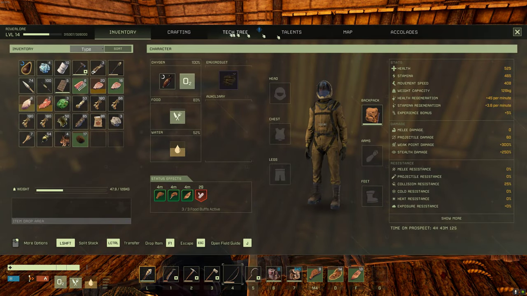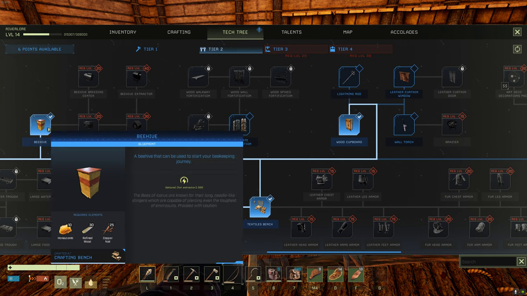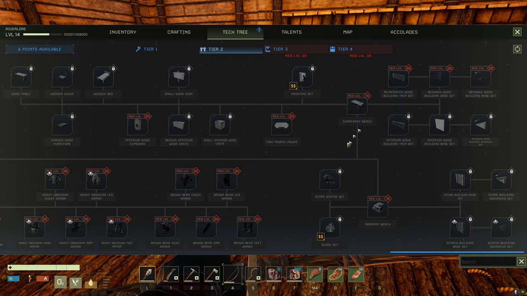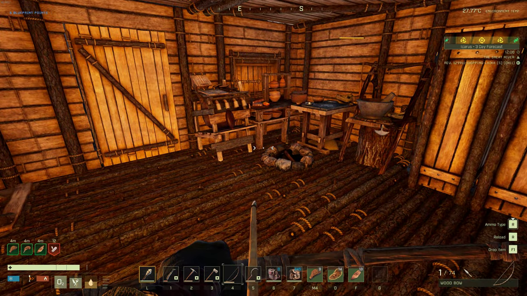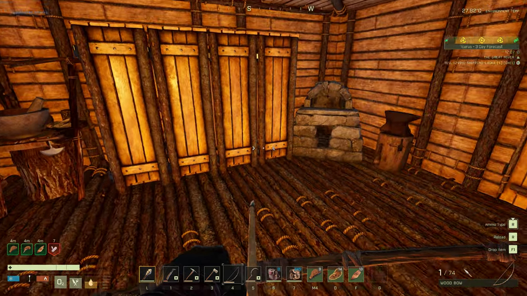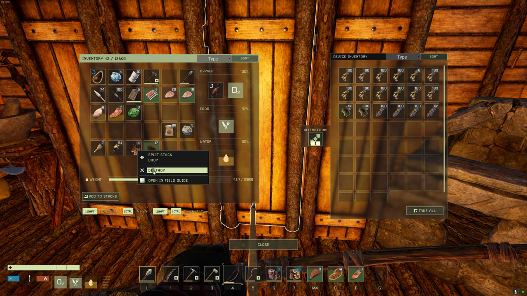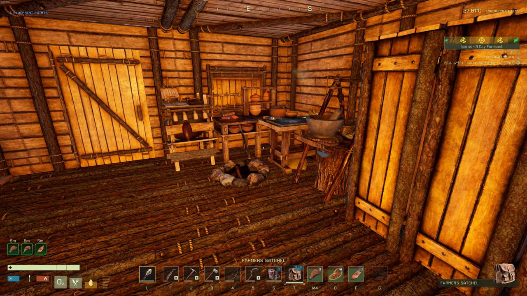I always thought it was kind of a pain in the ass. If you come here and you look at the beehive, you can make it at level 10, but you need refined wood. And the only way to get refined wood is if you build a carpentry bench, or if you happen to get some as a reward for one of your quests. So, that's always a pain in the ass. Delete or destroy. Avocado seeds.